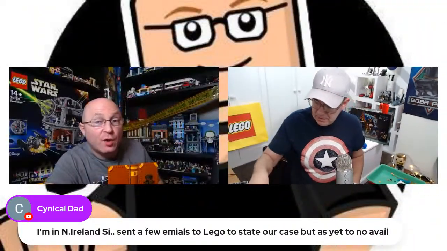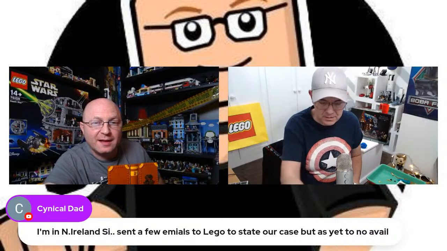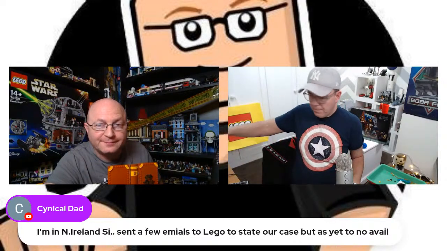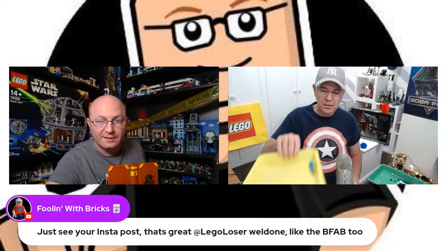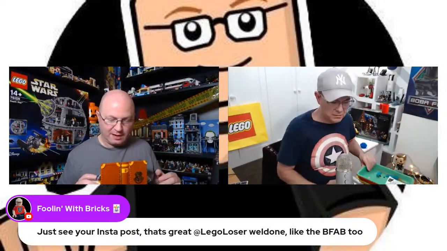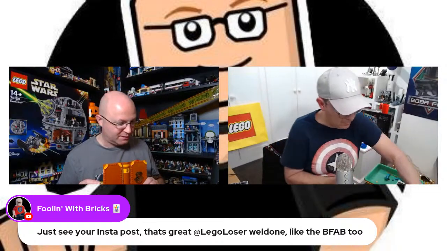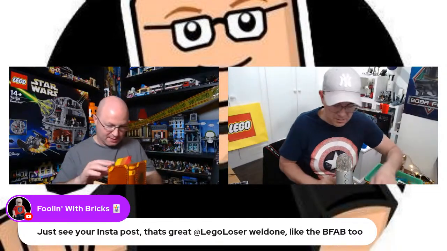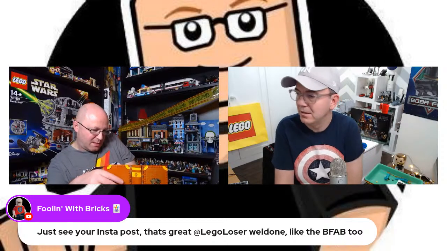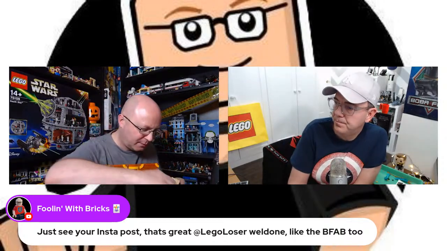Cynical Dad is in Northern Ireland, sent a few emails to Lego to state our case, but as yet to no avail. So it's good to have more people from the island on. I'm always looking out for more people to hang out with us, aren't I, Greg? Yeah, exactly. How are you getting on with yours? Are you nearly done? Nearly done, yeah.